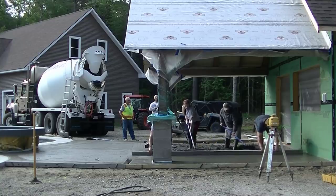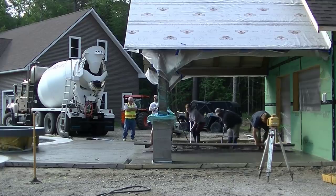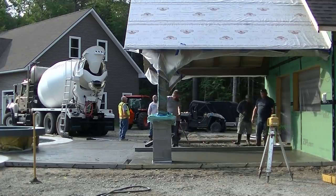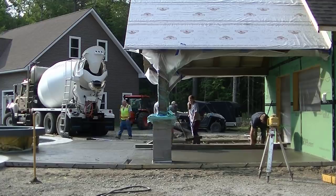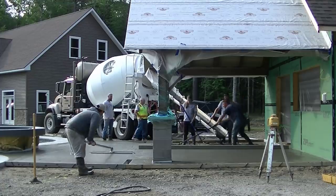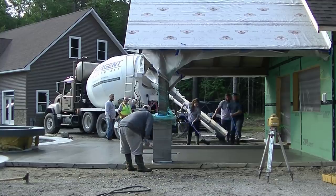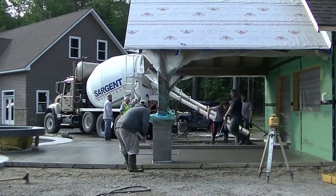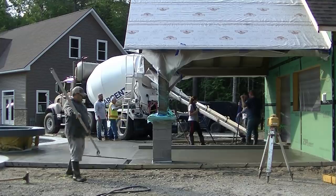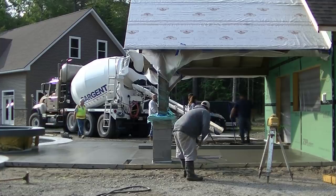Abby is in there puddling with Eric — she's a good puddler, not afraid of raking around concrete. They're finishing off that bay. Let me know in the comments if you have questions about how they're sloping with these trench drains. Most of the pool patios we do we just slope away from the pool; not many pool decks require us to install a trench drain.